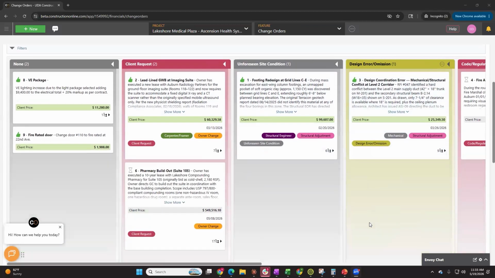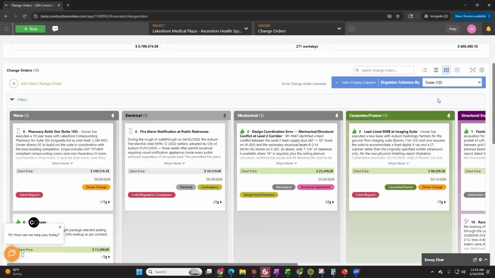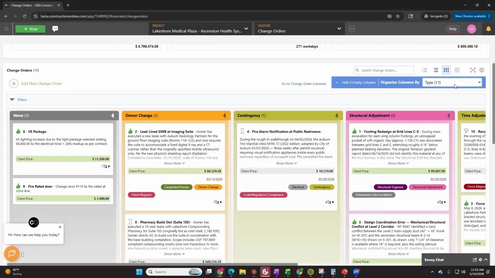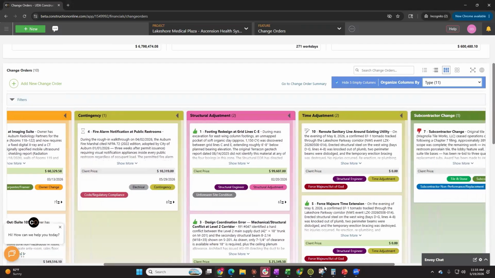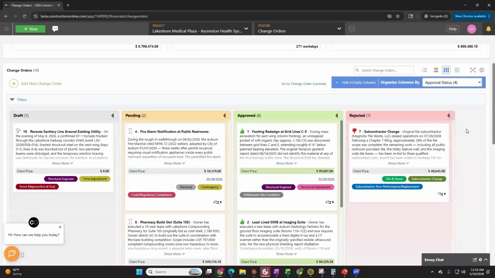One thing that I do sometimes see people fall into as a pitfall is they're just going to say, oh, I'm going to throw in just the name. And that's why Holly and I wanted to spend so much time at the beginning going over the different options for how you can customize those change orders and categorize them, because you're going to be able to filter through here. You're going to be able to hide empty column views. You're going to be able to organize those by the different types, the trades, the change reasons. And that's going to really break down what all's included.